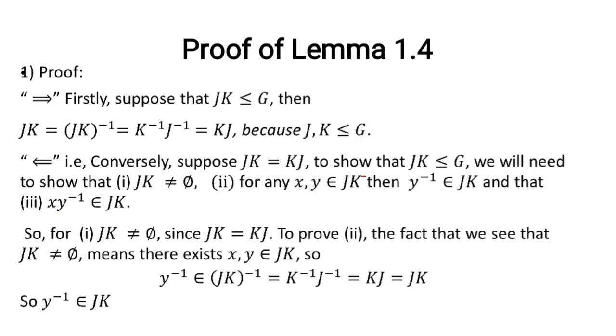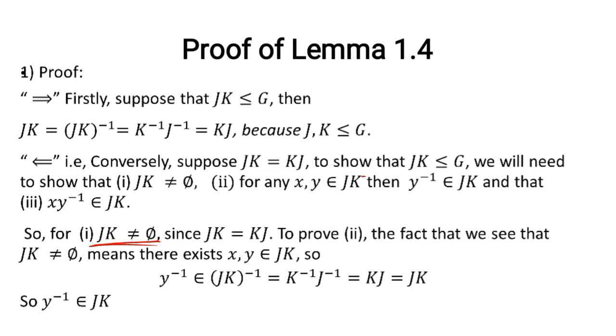So how do we do that? To check that JK is not empty, that one is so easy and straightforward. You know why? Because we have this relationship, JK equals KJ. It cannot be equal if nothing is in each of the sets, okay, in each of the groups. So in this one, somebody is there, and in this one, somebody is there. That is why they are equal. So therefore, they are not empty, okay? So we have that sorted already.